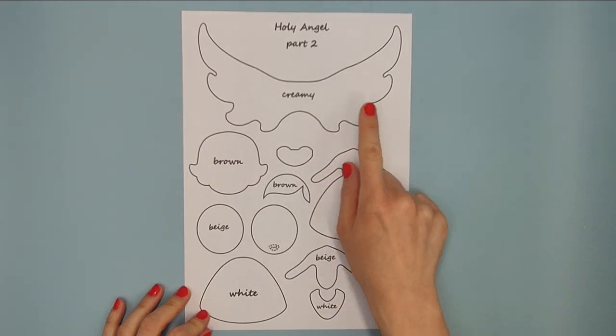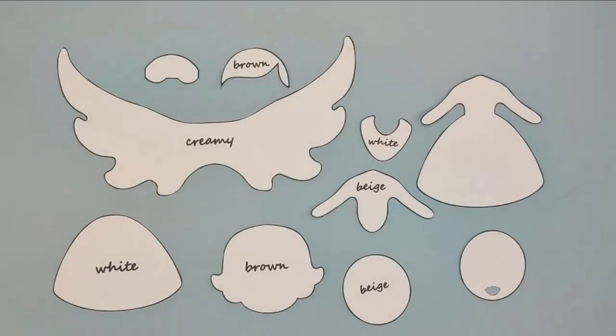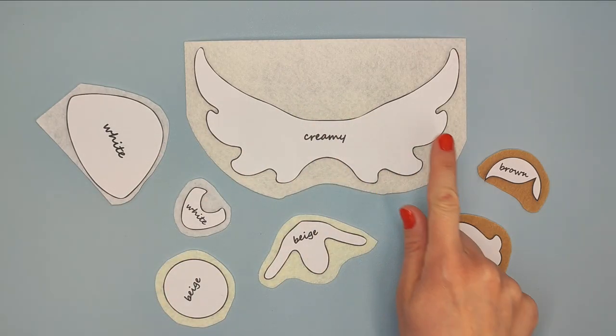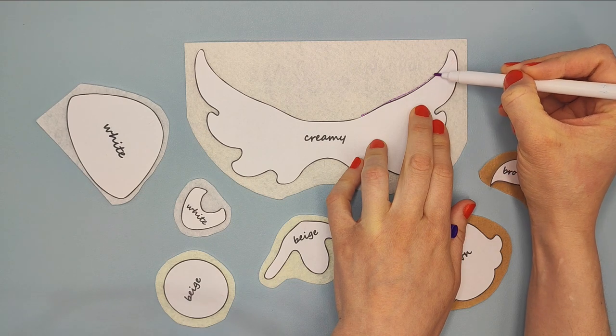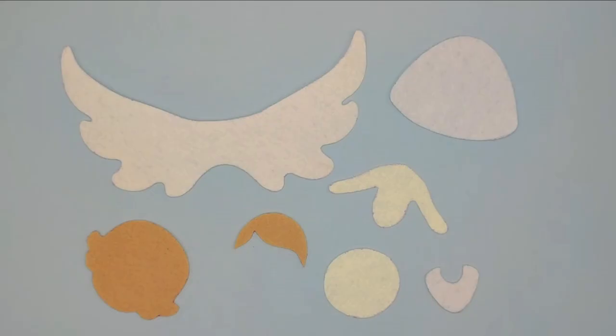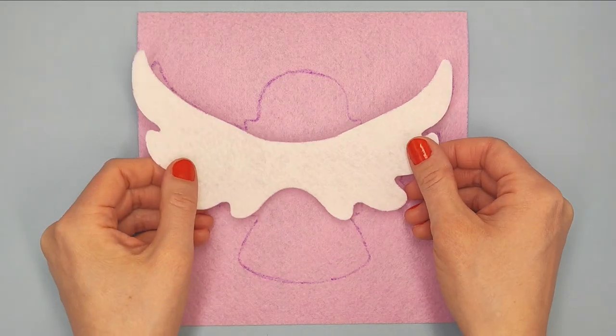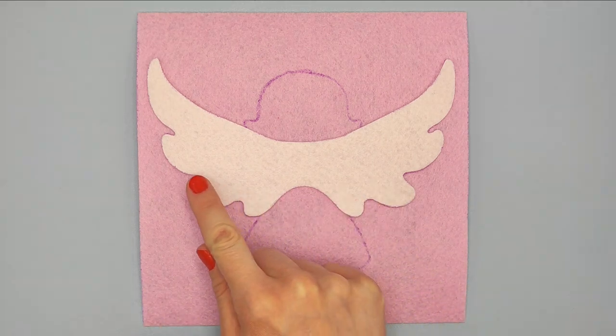Prepare patterns with the title Angel Part 2 and cut it out. Put patterns on right felt, outline with vanishing marker and cut them out. Put wings on the base page on marked place and sew it with white thread.